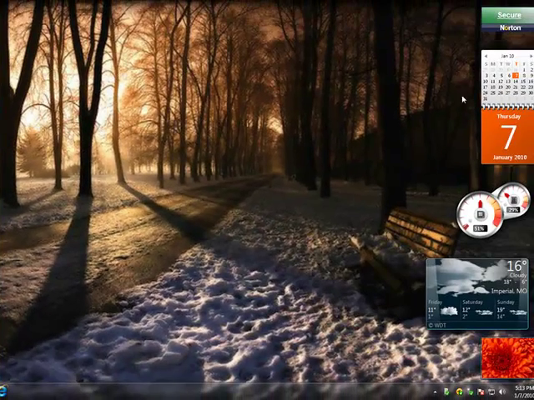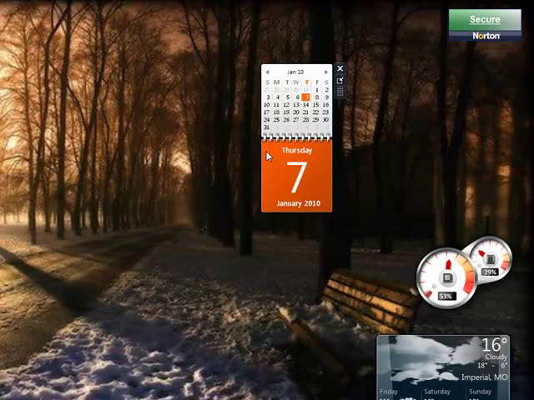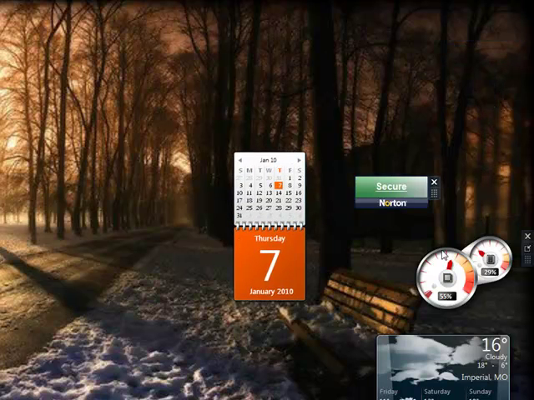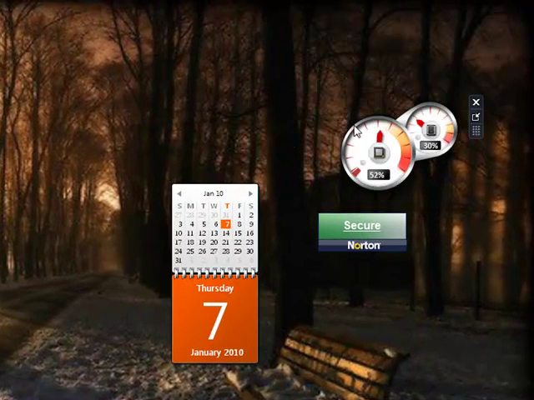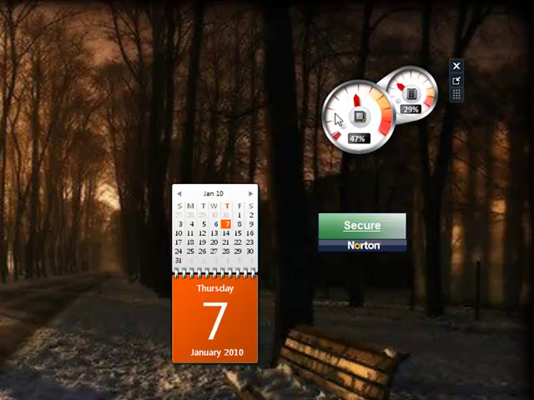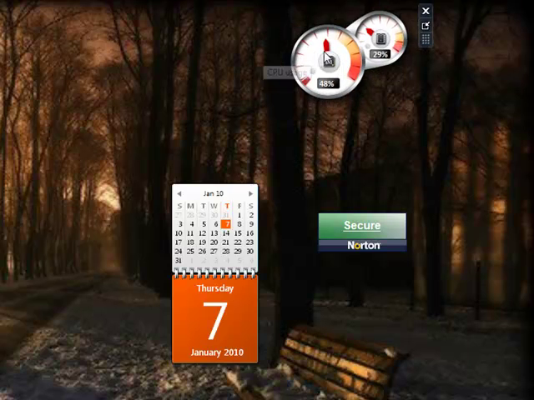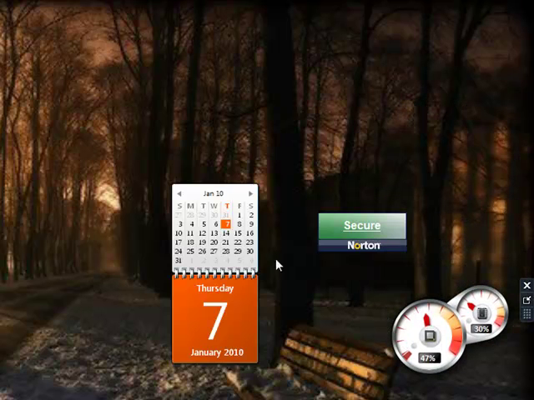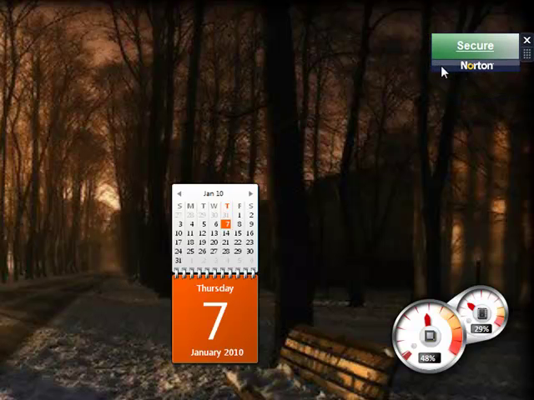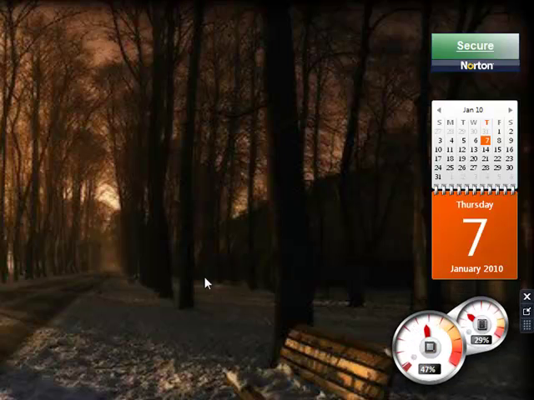And over here on the right side, this is real cool. They're called gadgets, and this is kind of like Vista, but they're a lot different. In Vista, they were locked in the corner for some reason. I never knew why, but look, you can move these ones around and mess with them. What's real cool about it is you can move it anywhere on the screen. It doesn't have to be even, it's not on any track or anything. You can move it to the side, and it'll stick. It also snaps into the top if you want. Then you can snap it over here, and then you pull it away, and it'll snap again. I thought that was a nice feature they included. I think that's one of the many improvements Microsoft made to Windows 7 that was a downfall in Vista.